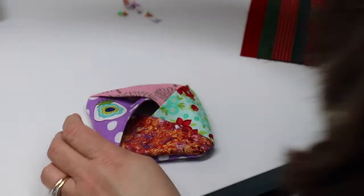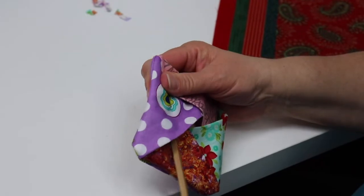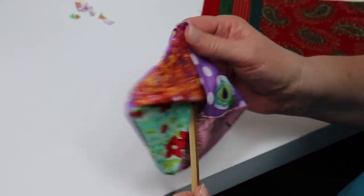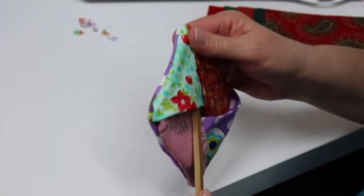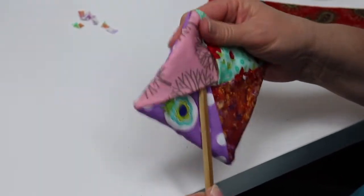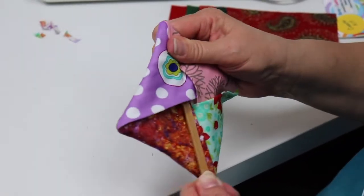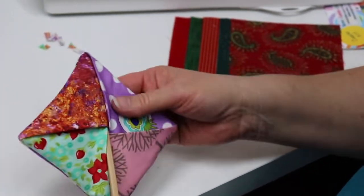Then take a chopstick or the edge of your scissors, something that's pointy but not too pointy, and just give those corners a little push. Do it kind of slow so you make sure that you don't push through your stitching. Kind of work them out a little bit. Sometimes you have to go around a couple times, and you're just doing that from the center.